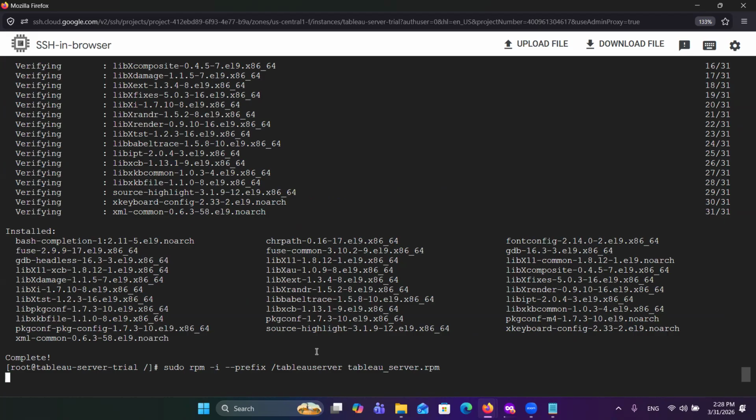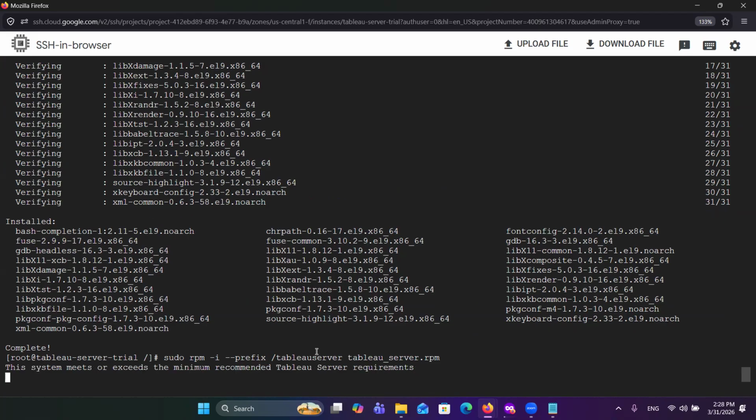Once that is met, then it will install the entire Tableau server within the folder that we have specified. So on checking, you can see it gives this: system meets or exceeds the minimum recommended Tableau server requirement. Now once this is done, let's take a minute and it should be done.